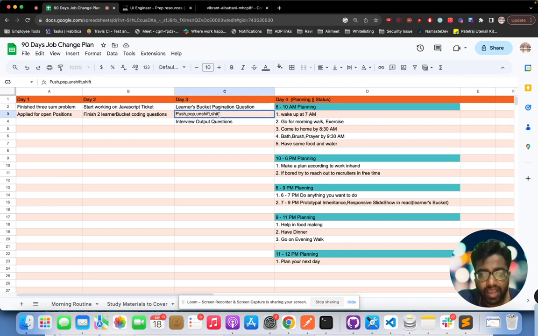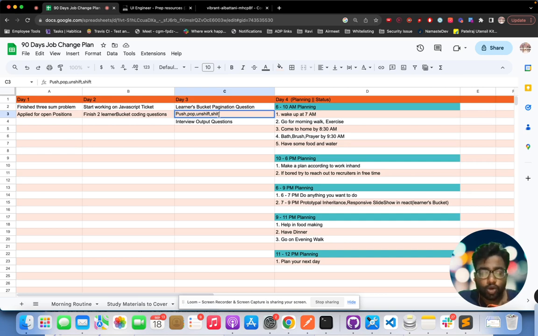Let's say you have an array and you want to insert an element at the end. You should use array dot push with the element you want to insert. In case you want to remove an element from the end, you can use the pop method.